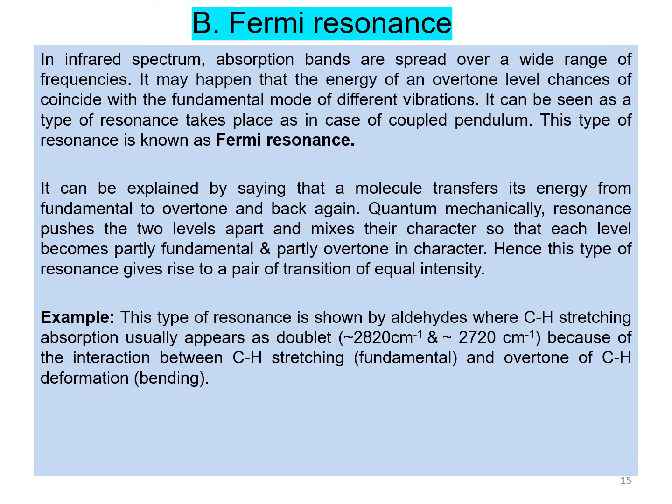Then the next one is the Fermi resonance. It is mostly explained with quantum mechanical calculation, but theoretically, like a coupled pendulum, in the infrared spectrum absorption bands are spread over a wide range of frequencies. It may happen that the energy of an overtone level coincides with the fundamental mode of a different vibration. A type of resonance takes place as in the case of a coupled pendulum. This type of resonance is known as the Fermi resonance.